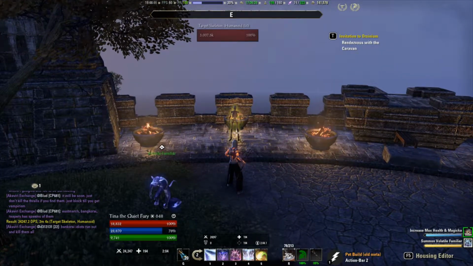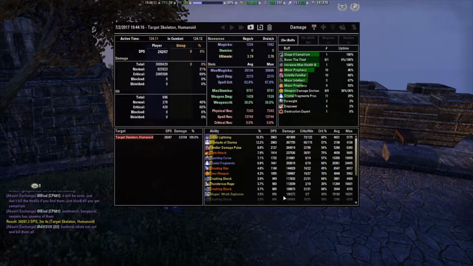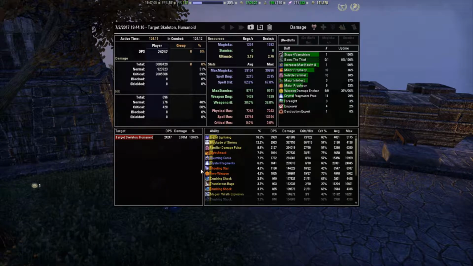And do keep in mind, I'm not using my Essence of Spell Power, so I'm not getting my Major Sorcery uptime. If you look at combat metrics here, I'm not having any sort of Major Sorcery uptime at all. So do keep that in mind with this parse. A lot of this is just practicing up your rotation.